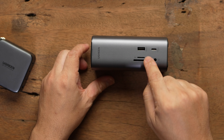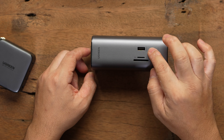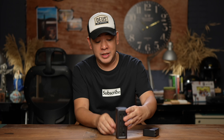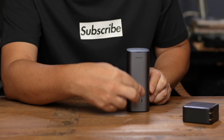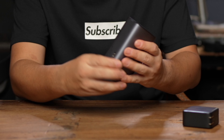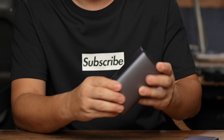Now in front, I've got a USB-A, but this time this is 10 gigabytes, and a USB-C which is also 10 gigabytes. So this is the one that's in front, and it allows me to easily plug in a hard drive or an SSD in these two ports that makes it very accessible. And of course, you've got your card reader and your earphones jack.